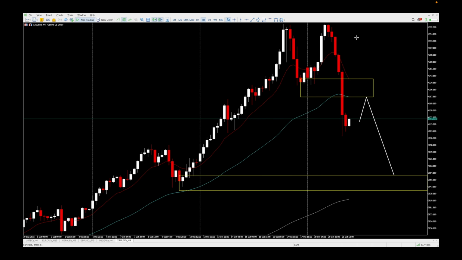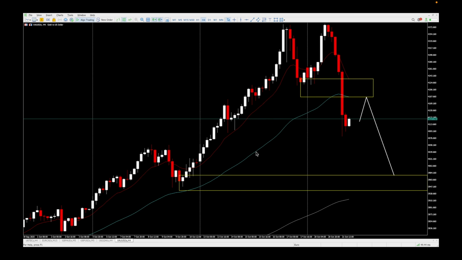Now, this being the H4 time frame, you might not see it here, but as we go down to the M15 time frame, it will be easier for you to identify and actually see these moves happening. So this was actually an anticipation that I had on gold last week, which I did send to my VIP students. In this case, what I wanted to see was a pullback, and I wanted to see a peak formation form at this 50 EMA.